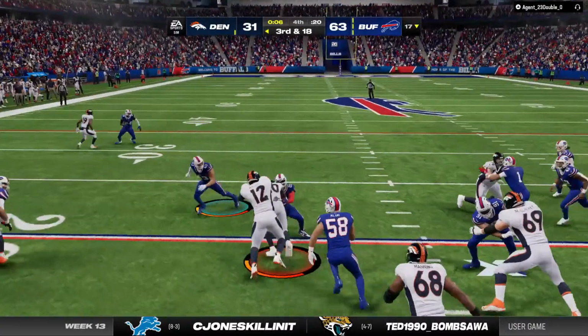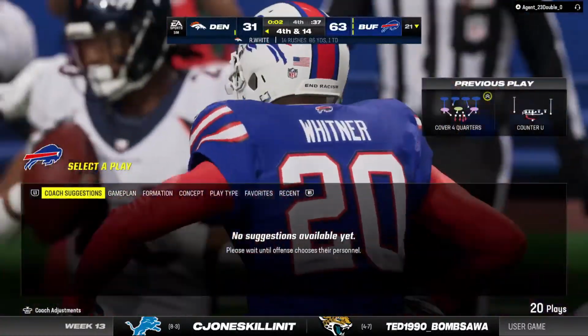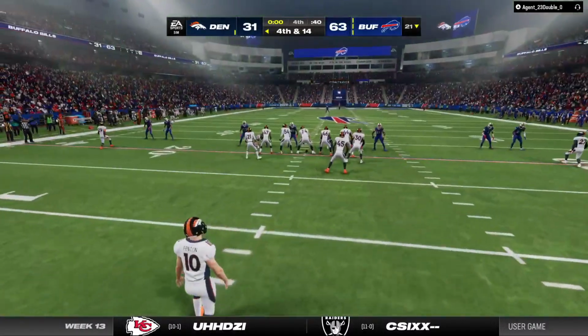On 3rd down, a run from White. And he'll get it up here this time to the 21. 4 yards on the pickup there, but it's going to take him to 4th down. 4 yards.